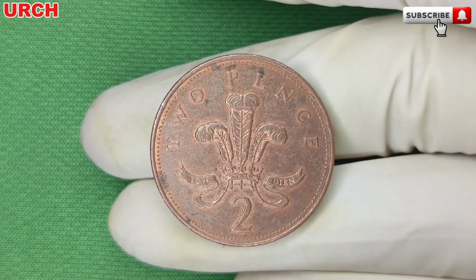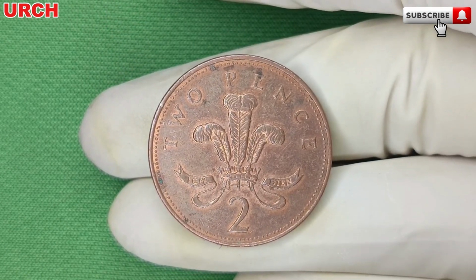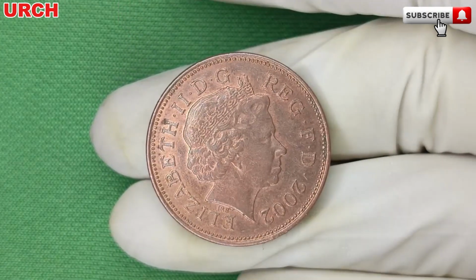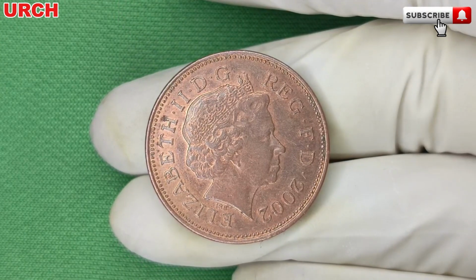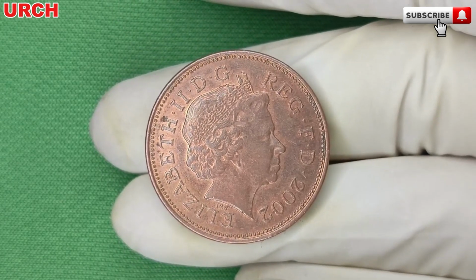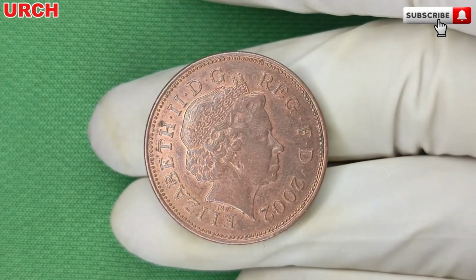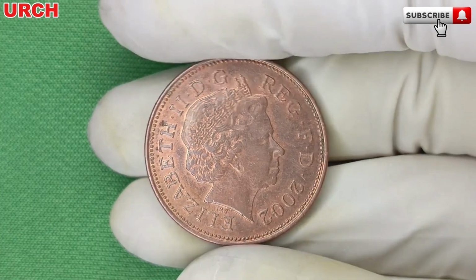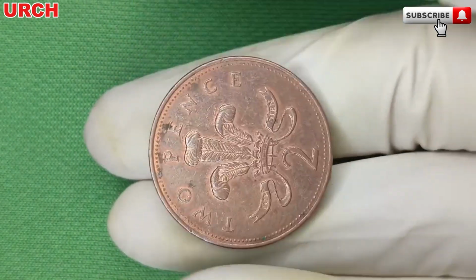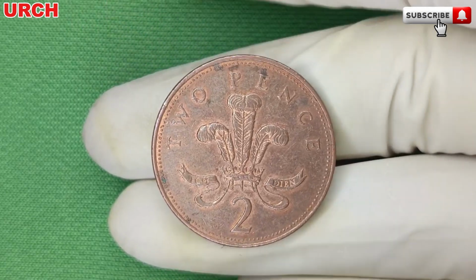The 2 pence coin, or 2p, as it's casually known, had already been in circulation for over 3 decades by this point. Introduced in 1971 during the decimalization of British currency, it had long been considered one of the most humble and widely used denominations in everyday commerce. Most people didn't think twice about tossing one into a tip jar, or watching it disappear into a vending machine. But, as with so many great stories in numismatics, it is often the most modest beginnings that pave the way for the most legendary endings.